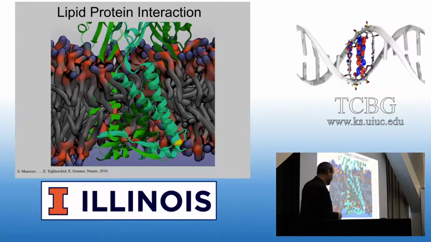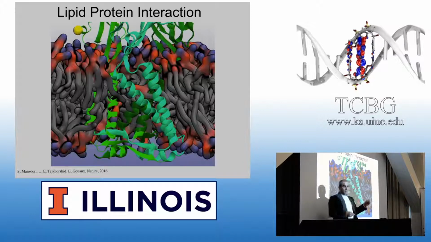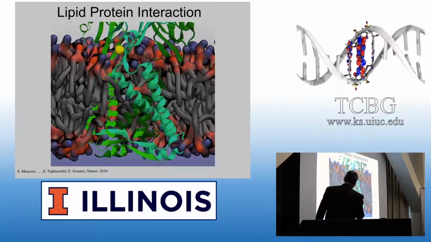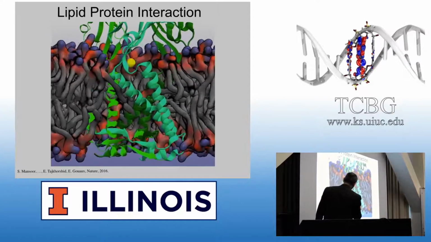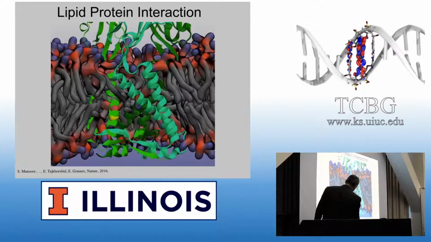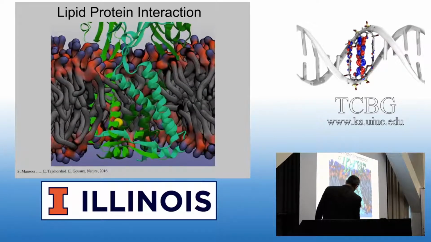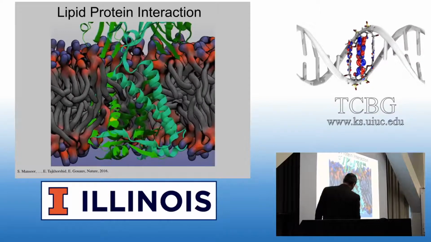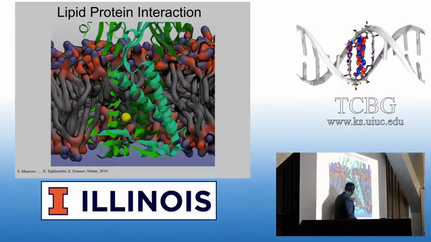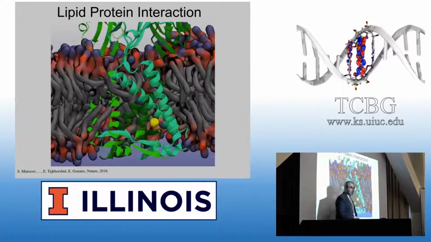I think this is the first example in which MD is showing how lipids directly participate in the function of the membrane channel. So the ion is handed between here, you see, interacting with that head group, this head group here. So these lipids are directly participating in the function of the protein. And then it comes out through this fenestration.